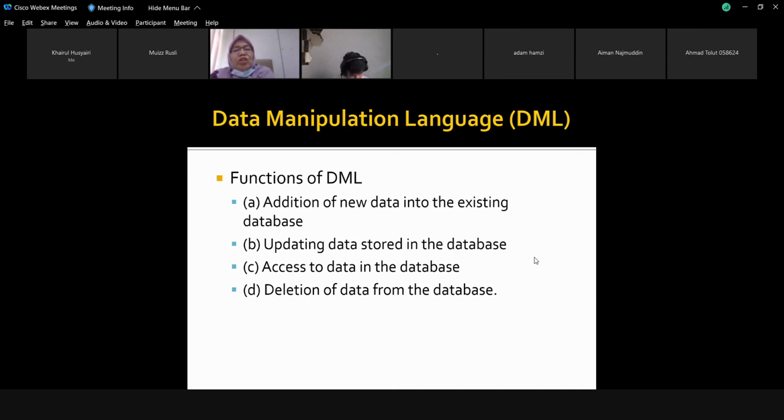Dan function DML, data manipulation language, antaranya ialah additions of new data into the existing database, updating data stored in the database, access to the data in the database, deletions of data from the database. Ini adalah function-function bagi data manipulation language. Nak add, nak update, nak delete, nak access. DML.